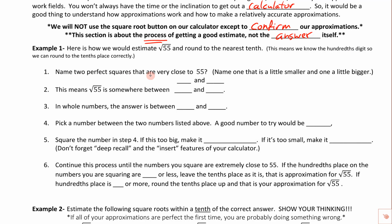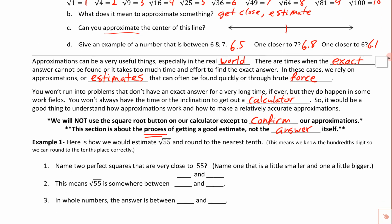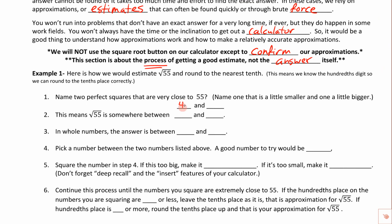It says name two perfect squares that are very close to 55. Now think about that list of perfect squares. If I slide back up here and take a look at this, 55 would be between 49 and 64. So I'm going to put 49 right here, and I'm going to put 64 right there. Those are two perfect squares. Those are numbers that we know the square root of really quickly.